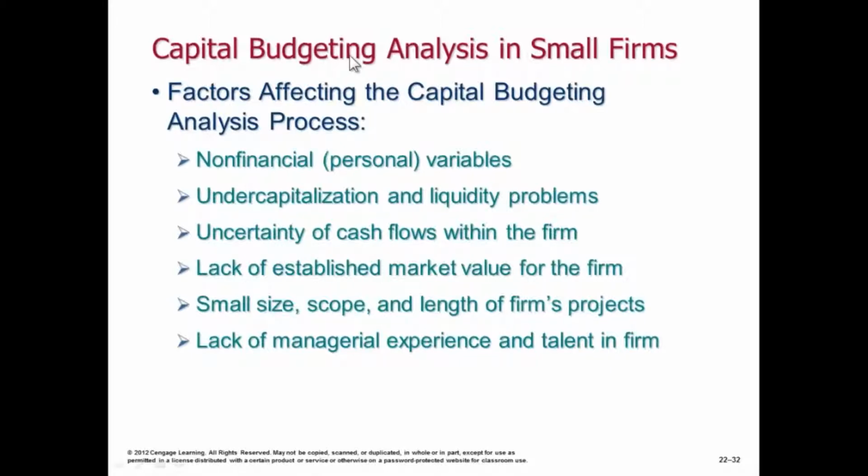Now, in small firms, when we start doing capital budgeting, there's a lot of things that we have to look at. We've got to look at our non-financial variables, our personal variables. We've got to look at any liquidity problems that we might have. What is the certainty of our cash flows or the risk of our cash flows? What about our market? Is it established? Do we have a lot of confidence in our market? What is the size and scope of our projects that we want to undertake? And what kind of managerial experience and talent do we have in the firm?